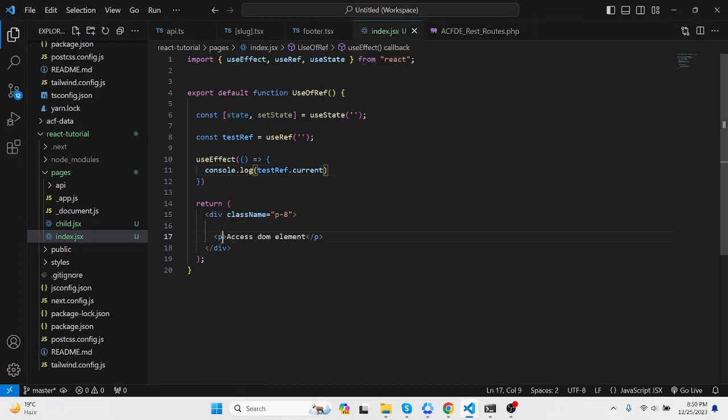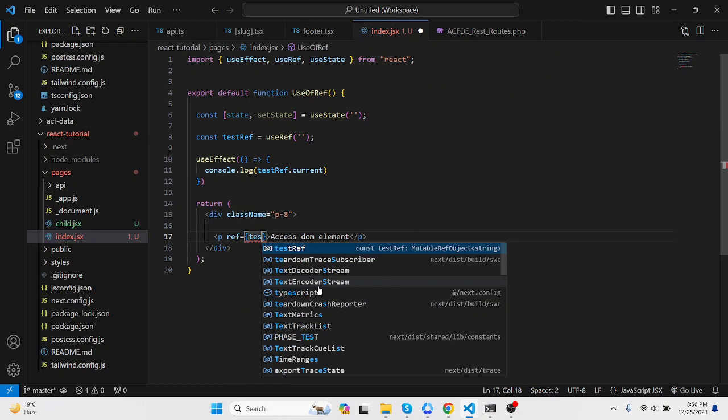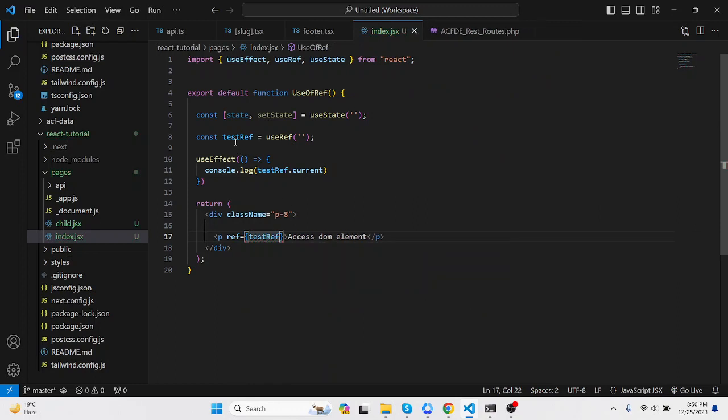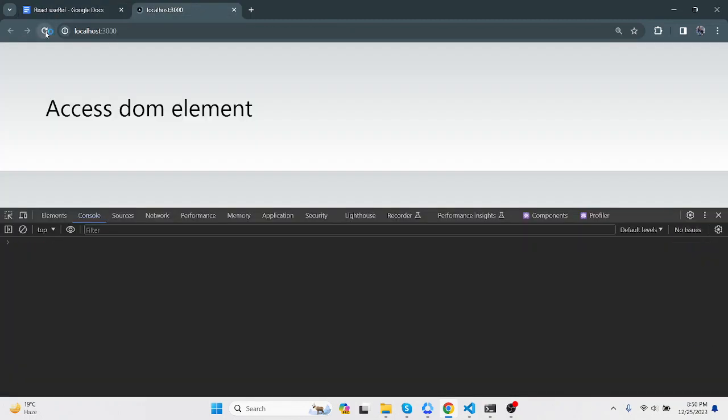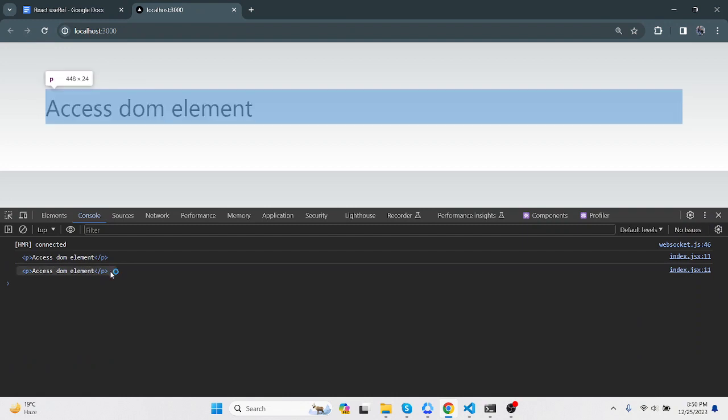We have to give a ref here, the name of the variable. Let's remove this. Okay, now let's see. Yeah, it's showing it here.